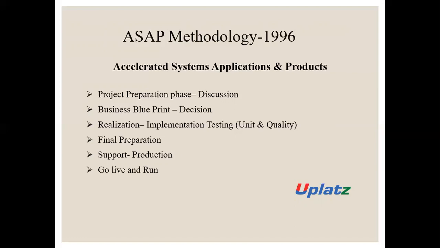So the first phase is the project preparation phase, which is also called a discussion phase, wherein all the project ins and outs are discussed, and both the implementation partner and the business will have an agreement. That basic agreement is ASAP, and this agreement consists of the 6 phases. In the first phase, they'll discuss where to implement, what to implement, how to implement, what resources are required, what implementation process has to be taken. Everything will be discussed, and a temporary kickoff between them happens. Usually it takes a minimum of 2 to 2.5 months to complete this discussion phase.